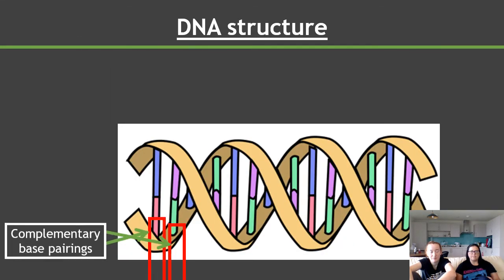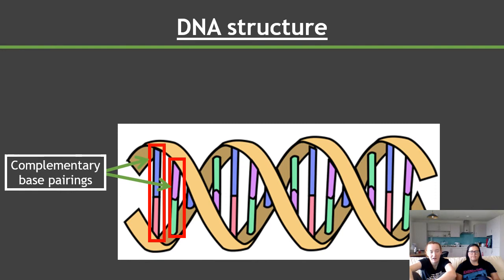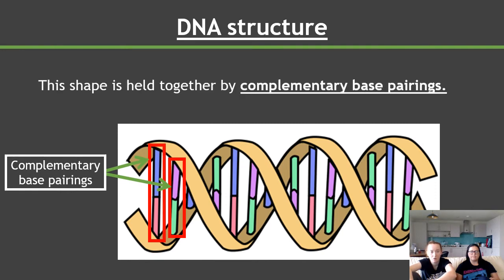Okay, so in terms of the actual structure of the DNA, within this double helix there are things called complementary base pairings. You'll see in this there are actually only four colours: a purple, a pink, a green, and a kind of orangey pink. The idea is the same colours always match. If you look along that DNA strand, green and pink are always together, and the purple and orangey colour are always together. That's what always happens in DNA: there are always matching base pairs.